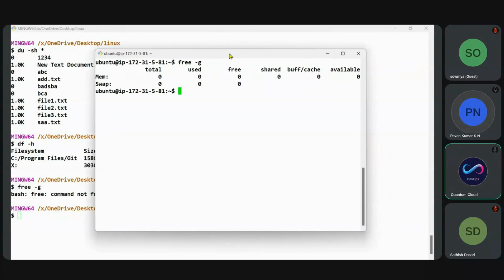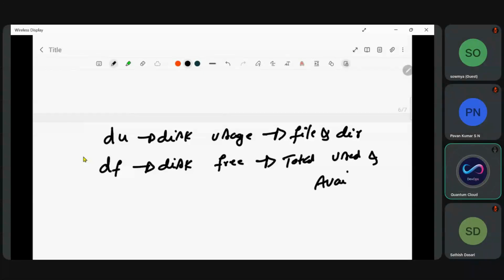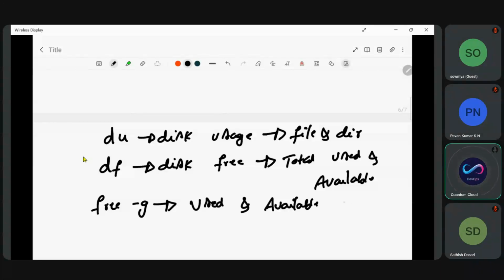Let me show you this. du will display disk usage file by file and directory, correct? df will display total disk used and available. What free -g will do is show you used and available RAM.